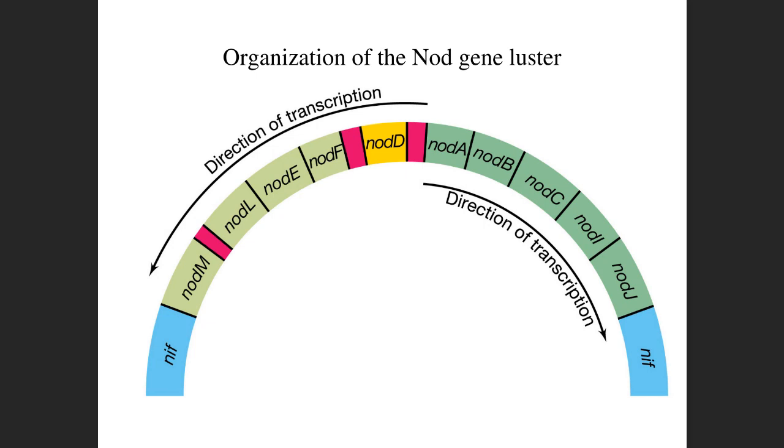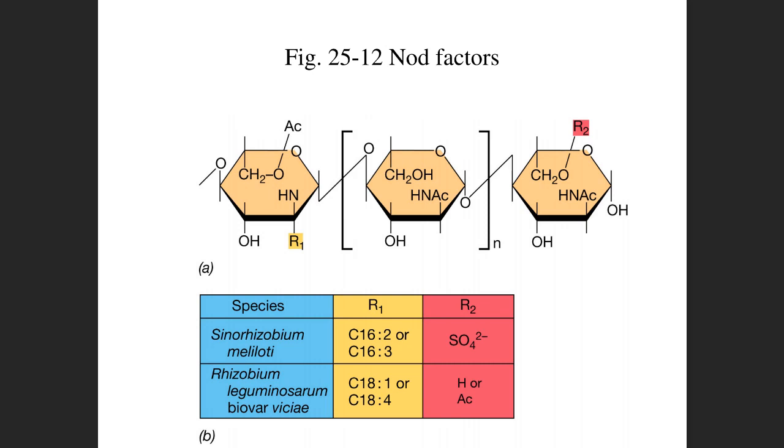All right, so the nod factor is a molecule produced by bacteria, and all the genes producing it are clustered together. This is similar to the theme we always talked about: bacteria tend to put all genes required for one particular process together, and that's an example. So the nod factor looks like this. It's repeating units of carbon, and this is the common carbon molecule, except that different bacteria have different modification groups.